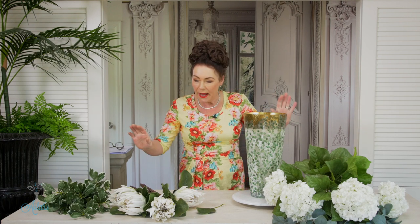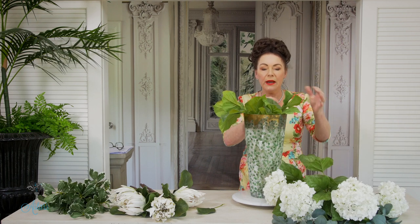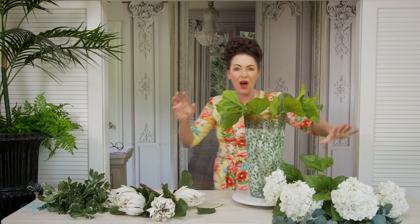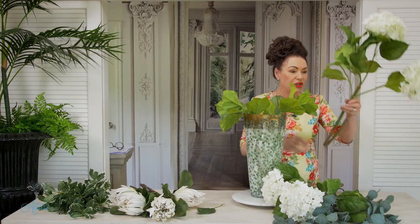To begin, I'm just going to use a couple of pieces of magnolia green. I really love this green because it connects beautifully with the hydrangeas — if you're going to use a hydrangea with greens, you might as well use the green that goes with the flower to create the magic. I've got two double-bloomed hydrangeas here.